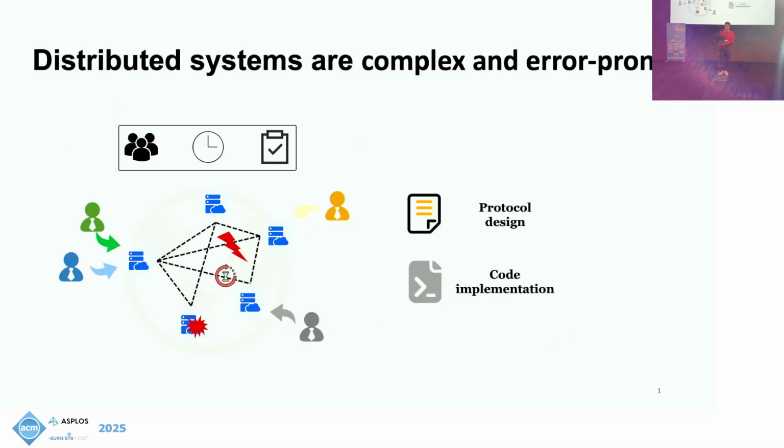Nowadays, many distributed systems are built upon sophisticated protocols and implemented with complex mechanisms to meet a variety of requirements in the face of non-deterministic workloads and failures. This inherent complexity makes them error-prone and difficult to develop and maintain. Consequently, formal methods have been increasingly used to verify not only the protocol, but also systems code.